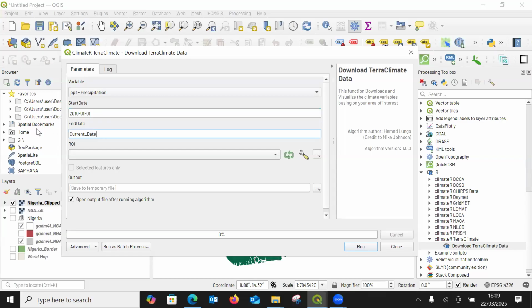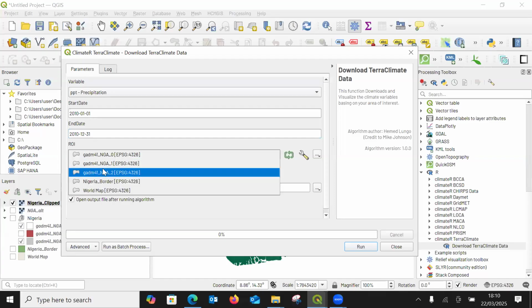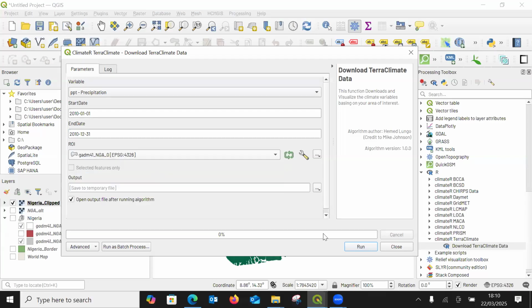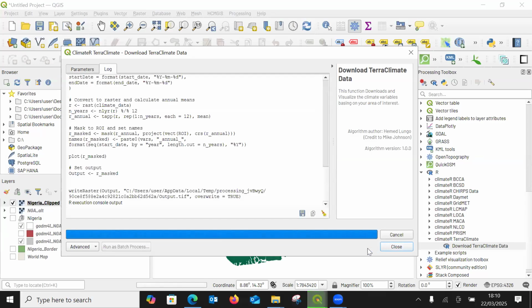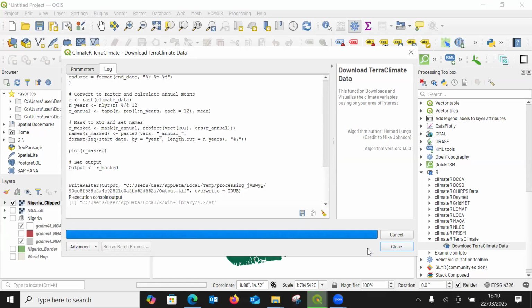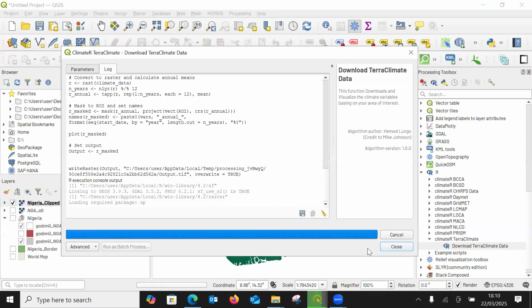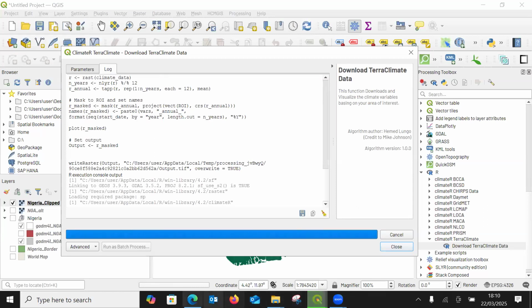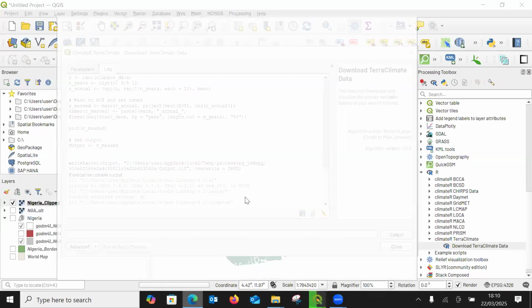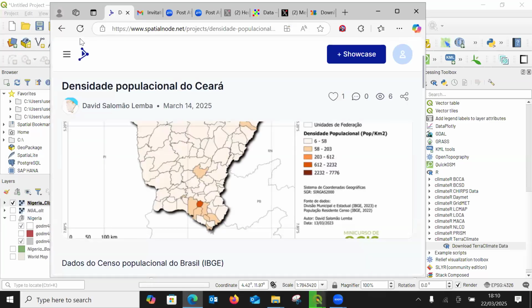Control C, Control V. This one is for the year 2012. First ROI, I'll select this. So I'm quickly downloading a precipitation map and a climate map.